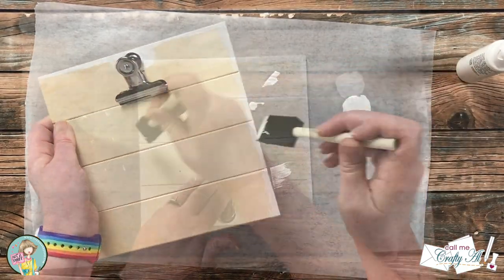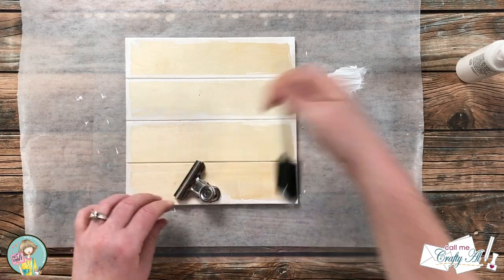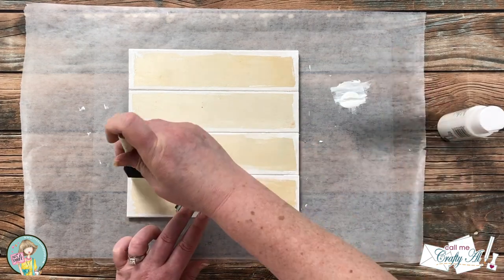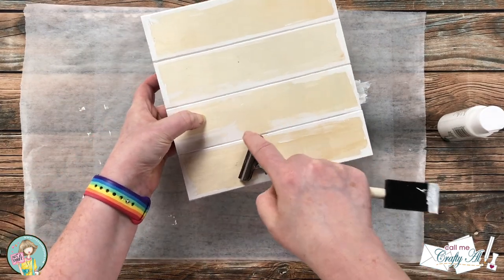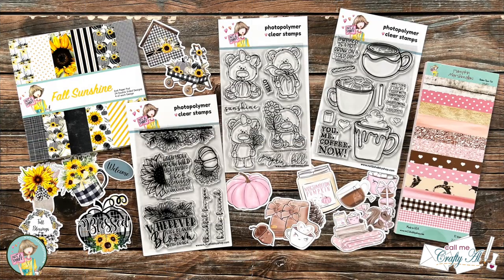I went ahead and moved the clip at the top a little bit so I could start painting the crease up there, but I didn't want to move it too far into the paint I'd already done, so I moved it as far as I could and painted around it — you'll see later how we clean this up. I set this aside for about 10 minutes to dry. While that first coat of paint is drying, let's take a closer look at the items in the kit.